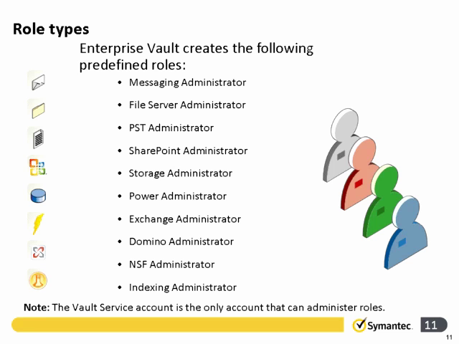If you're responsible for managing the storage services, we have a storage administrator. And then we have a power administrator. Now the power administrator is like one step under the Enterprise Vault Service account. It can pretty much do everything that the Enterprise Vault Service account can do, except assign and create roles and permissions. So the idea here is that if you had somebody that needed to do day in and day out administrative tasks, we would probably add them to the power administrator type of role.